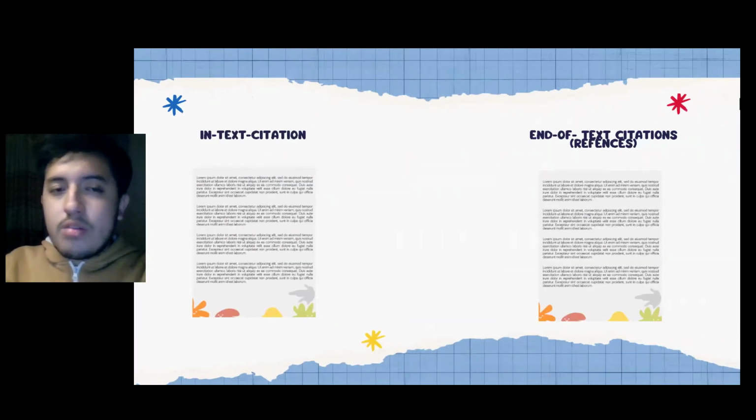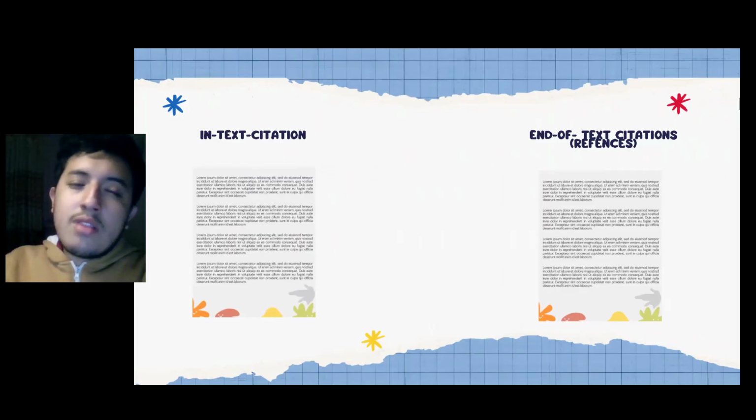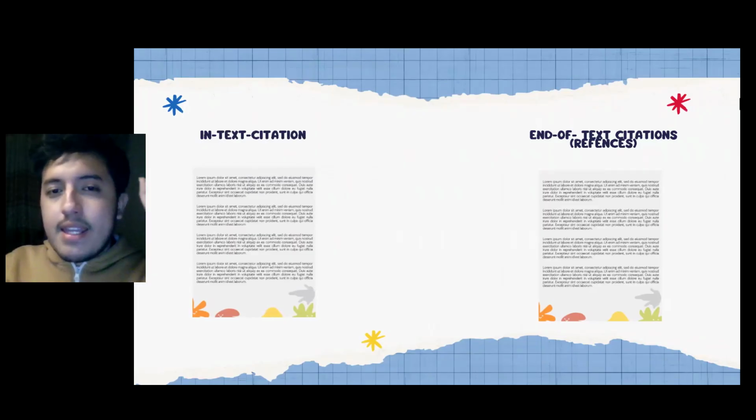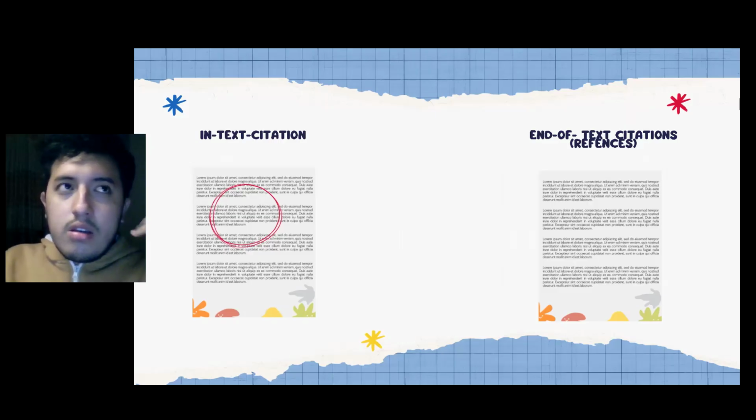What do we mean with those terms? First, in-text citations are those citations that we find in the body of our academic works. Their function is that when we write in any academic work, we need to support our ideas with authors, with previous works, with research, in order to give our works a more academic look, for giving more veridical ways of being. And this is how academic works work.